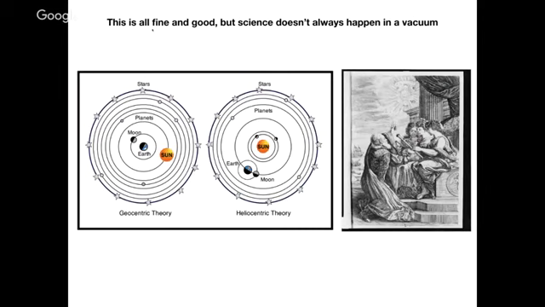when Galileo was purporting Copernicus' theory of a heliocentric galaxy, where the Earth actually revolved around the sun. At the time, everything was believed to be geocentric, where all the other planets and the sun revolved around the Earth. And this is well accepted by the Catholic Church at the time. So much so that when Galileo purported the heliocentric theory, he was imprisoned by the church due to his heretical beliefs, and was forced to recant his findings in saying that the Earth went around the sun.